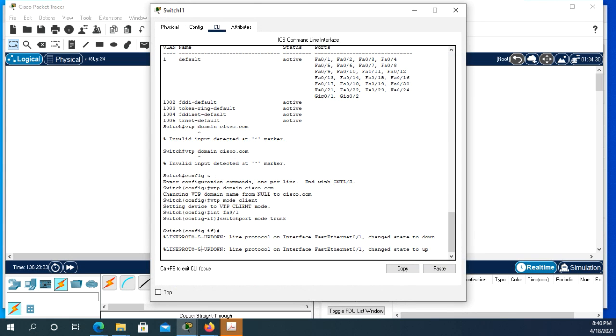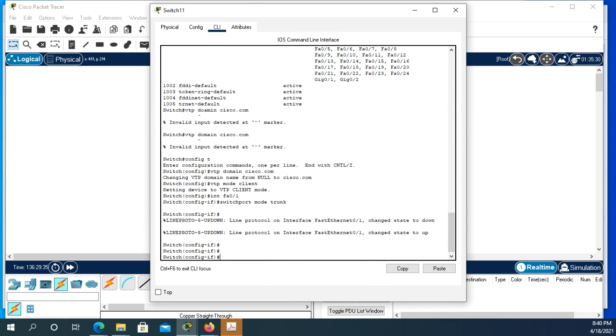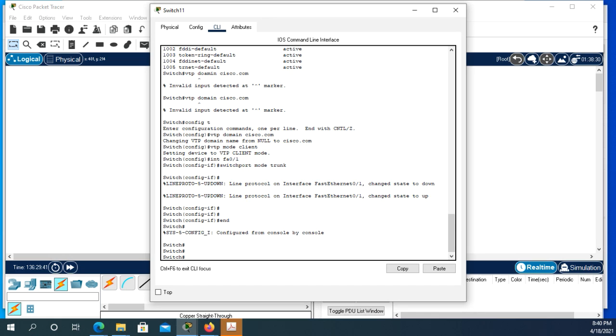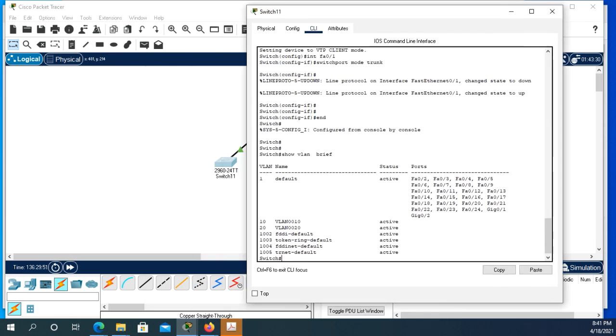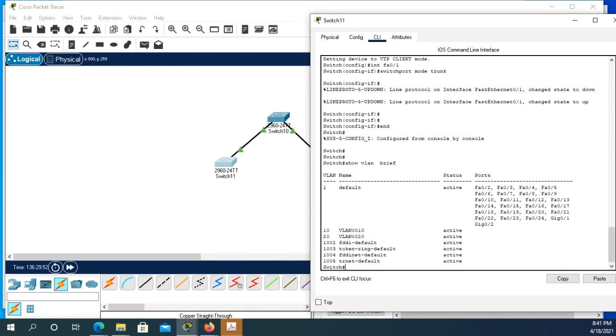Now we're going to verify the VLANs in the rest of the switches, to see if VTP is doing the work that it's supposed to be doing. So we run show vlan brief, and as you see, the bottom switch already learned the VLANs from the switch that is acting as VTP server mode.